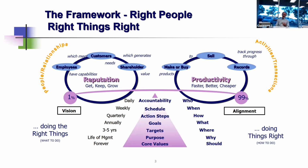That requires alignment. And when I talk about alignment, it sounds perhaps like, if I'm a sole proprietor, what am I aligning? Well, probably not much. But when I've got a dozen people working in my company, when I've got partners that I'm working with, when I've got shareholders that I've got to work with, it's getting those entities, those people aligned. And that's a big part of what this graphic really addresses, is the need for that alignment, making sure that we have a common understanding of our core values, our purpose, our targets, goals, and so on.